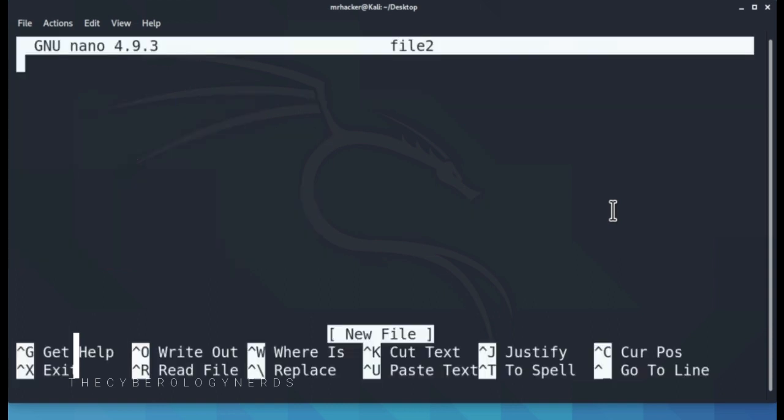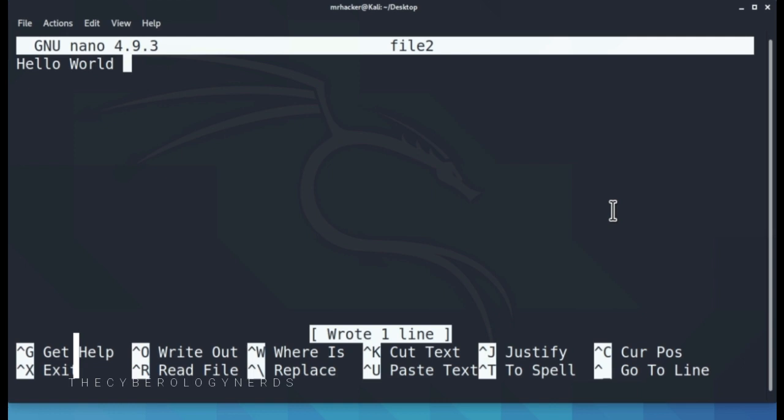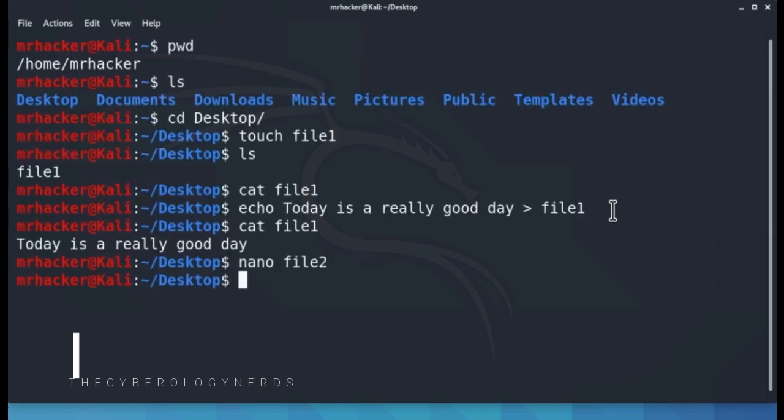This will open this empty window where we can type anything we want. We can type file content here, and it can be anything. We can type, for example, text here, but we could also type code if we wanted to. Let's start with text first. Let's write just hello world as a text. To save this, we press Ctrl O together, then Enter to save under this name, and then Ctrl X to exit the Nano editor.